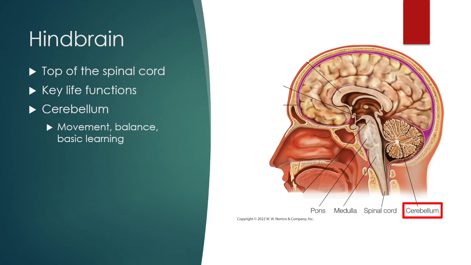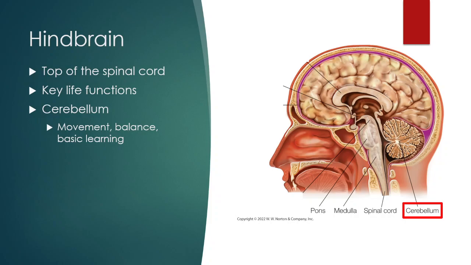This is one where you probably can survive, but you're going to have significant impacts. The cerebellum is that back part, and cerebellum actually means like little brain because it kind of looks like a smaller version of the rest of the brain, doesn't it? It's kind of got those same convolutions. It's actually got two hemispheres, just like the larger part does. It's very similar. It handles very basic things like movement.